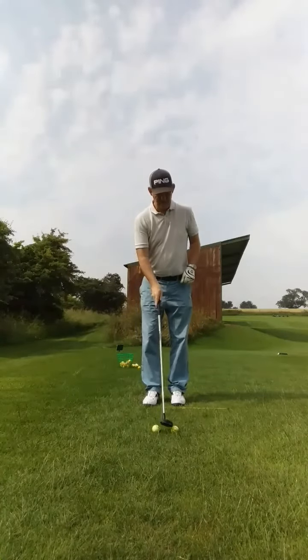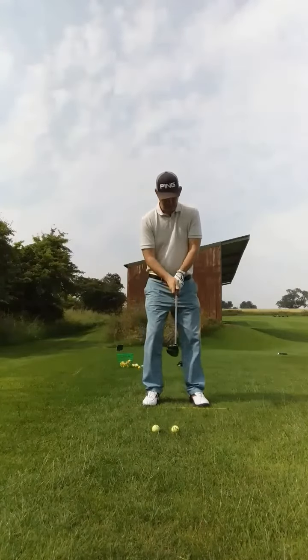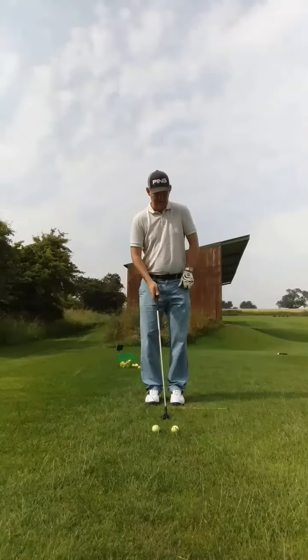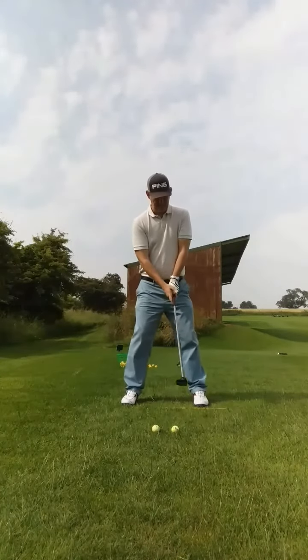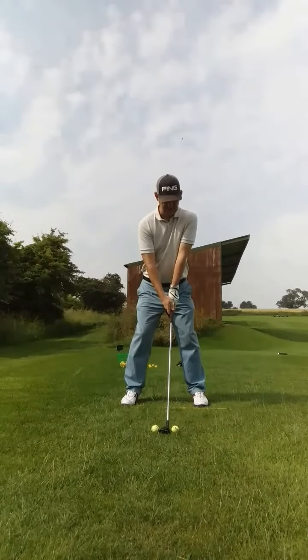So we want the club behind the ball that we're going to hit. The main objective now is to create a nice one-piece action, pushing that ball away and continuing on to hit the golf ball. So once we've set up, concentrate on pushing that ball away in a nice shoulder motion.